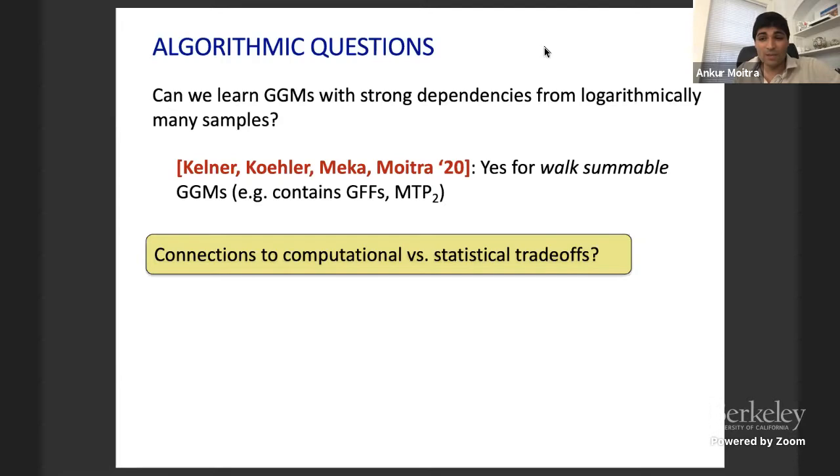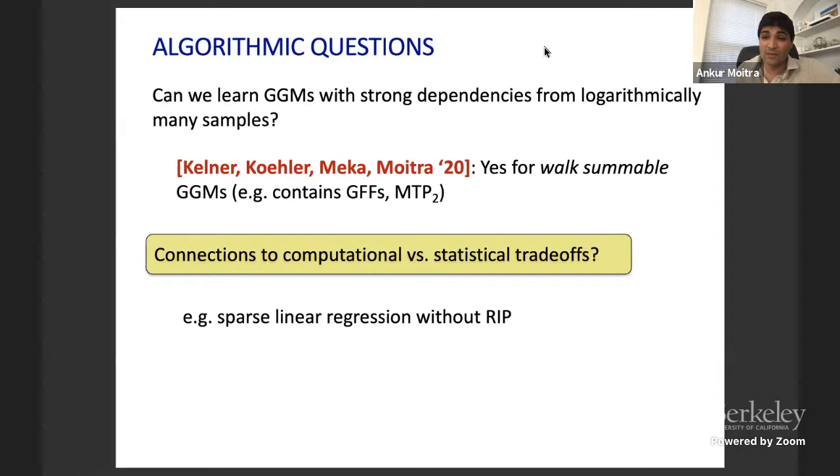Because for some of these things, it might just be that there are fundamental computational versus statistical trade-offs. It turns out that when you talk about the right information theoretic bounds, the key primitives that show up are things like sparse linear regression without the restricted isometry property, but we don't know a reduction in the other direction. So are these types of GGMs related to the conjectural computational versus statistical trade-offs there?